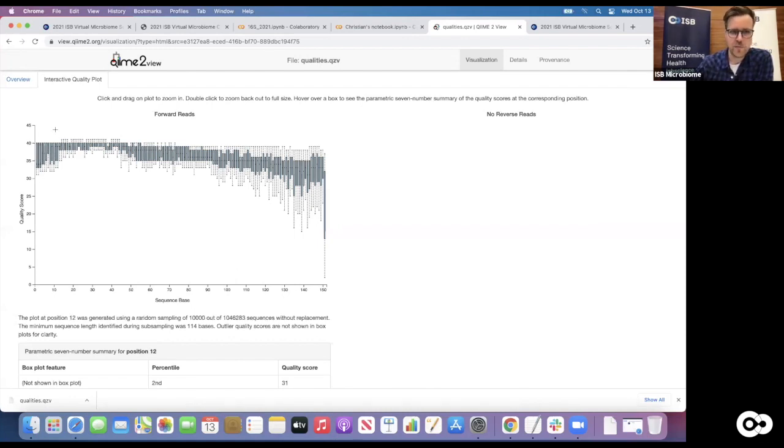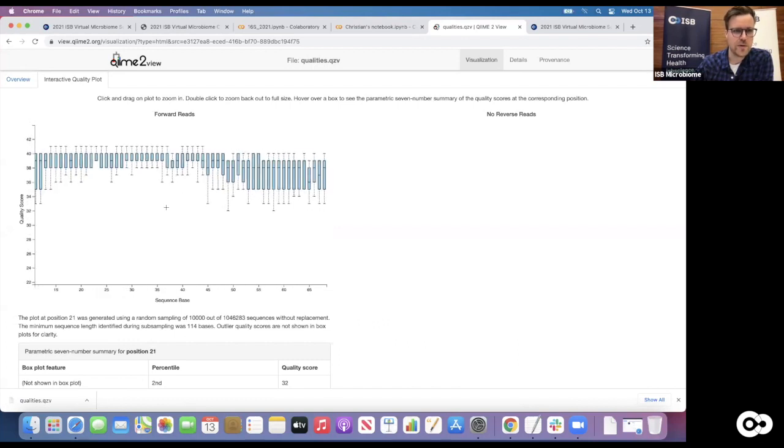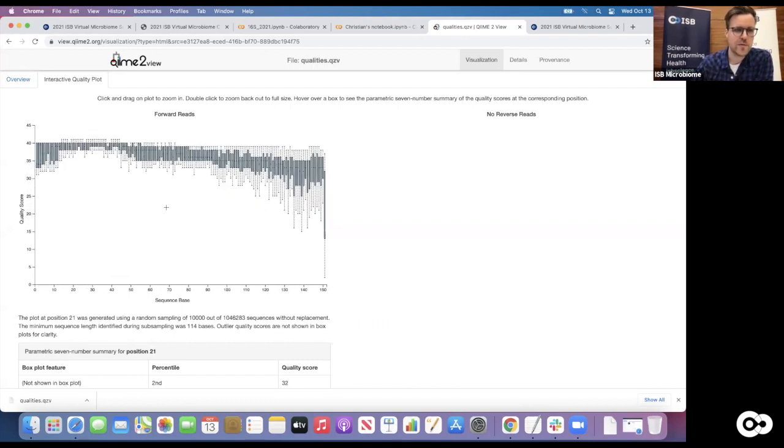You can also, if you wanted to, zoom in into specific parts and double click on the image to go back to the entire view. And you see that for most parts, they're a little bit lower maybe in the beginning, but still pretty high. Along the read, they're fairly high, but then you see that dip towards the end of the read. That's pretty characteristic, especially with longer reads, like 250 base pairs, you will see that dip way more pronounced. And then they get into the danger area.